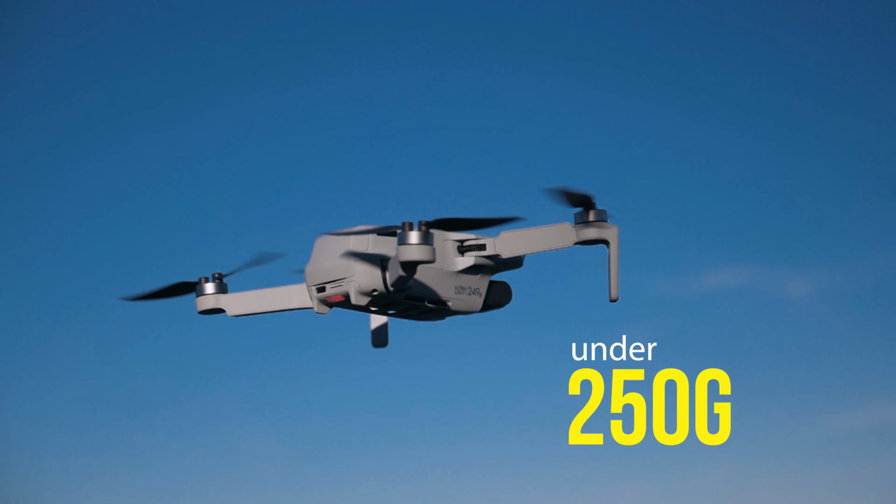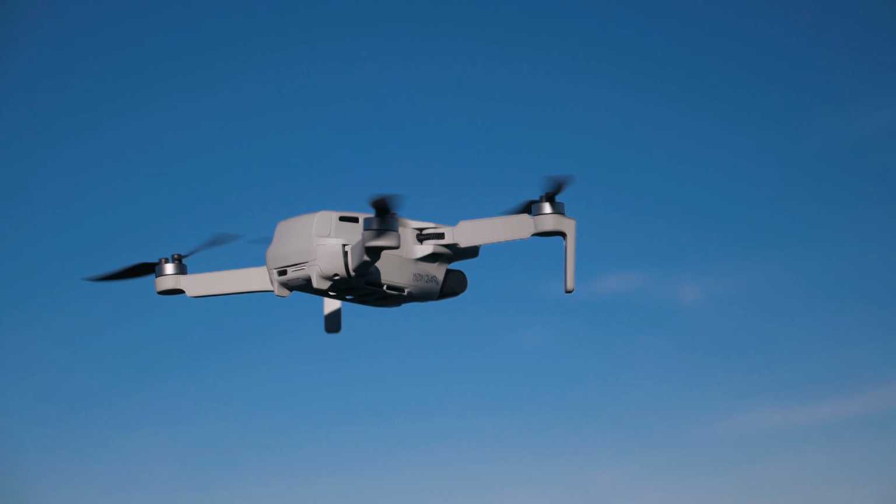Now with the Mini SE here, it's a tiny little product, as you can see. This could just slip into your pocket. It really doesn't weigh much at all. It's obviously under 250 grams. All the mini drones from DJI are under 250 grams.